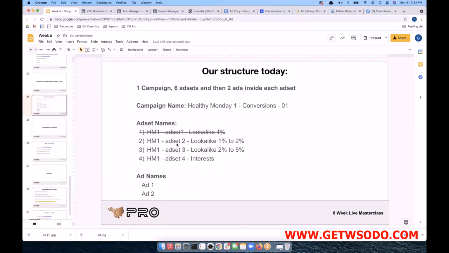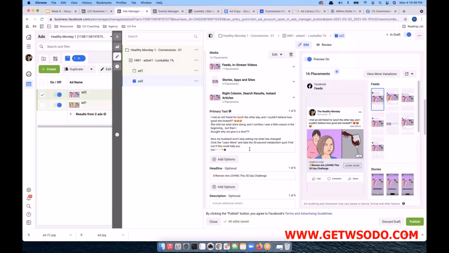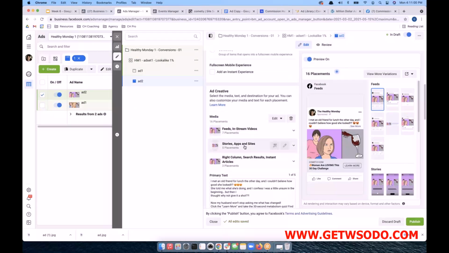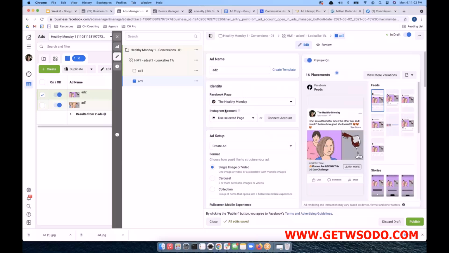Okay, so then we're going to create ad set 2, 3, and 4. Now what we recommend is you do keep these same ads inside the ad set, so those ads are actually going to stay constant. Okay, and so it actually gets really easy from here. Because now that we've completed our sort of original structure, what we can do now is just create the other ad sets, knowing that the ad level is just going to stay constant. All right, so nothing's changing is what I'm saying. Nothing's changing on the ad level here.